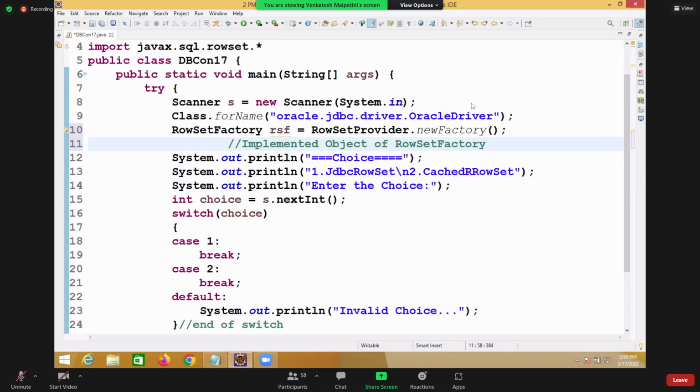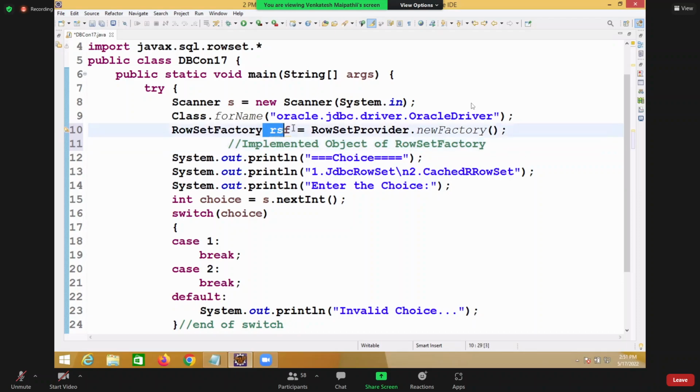So when you go for product-based companies, you must know this. Service-based, no problem, as one component we reuse and move on. Product-based company means some high-level coding will be there, so there we must know inner classes. Here also, newFactory is a static method of RowSetProvider. Inside newFactory one inner class is there. That is a local inner class. That inner class is the implementation of RowSetFactory, because the object is coming.